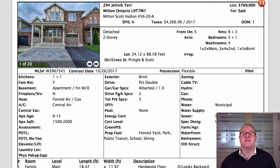So the hits keep coming today. You've got another one where it doesn't look the best, but people do it. You could park a second car this way if you needed to, and then you've got your driveway with the extra spot. So just convenient. Most people have 2 cars, and they don't like doing the switcheroo game. Just how it is. I've helped a lot of people move almost exclusively because if they had to switch cars around for another week or month or whatever, they would absolutely lose their mind.